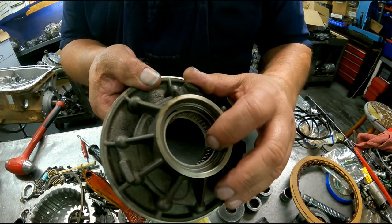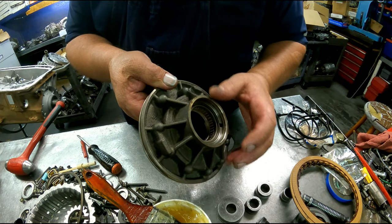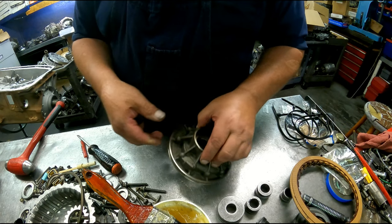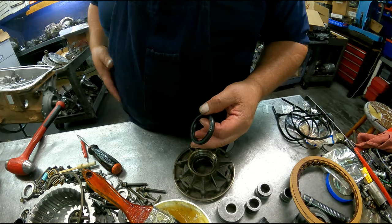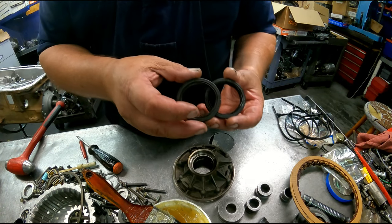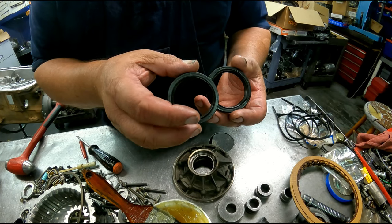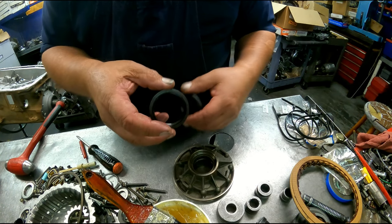If your pump does not have a bearing, it has the bushing, and you want to replace the bushing, you're going to have to order the bushing separate. It will not come in a bushing kit. Not a bad idea to always check your lines on your seals. Make sure they're going the same way. If they're going opposite directions, it will leak.